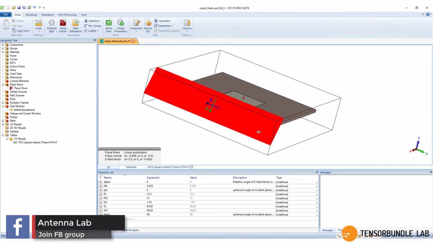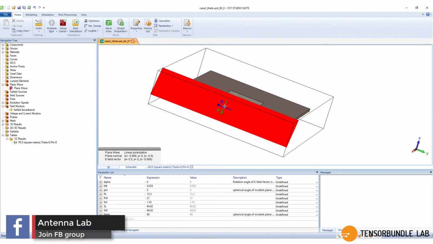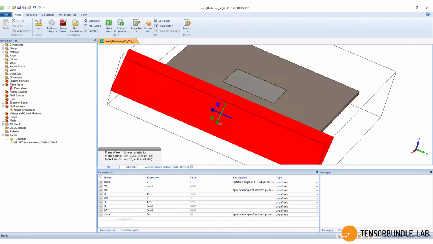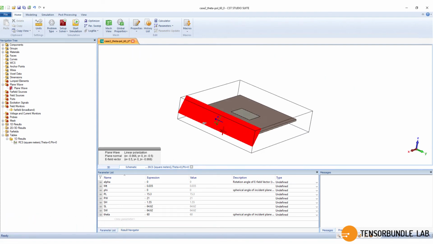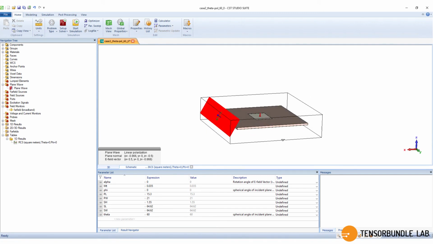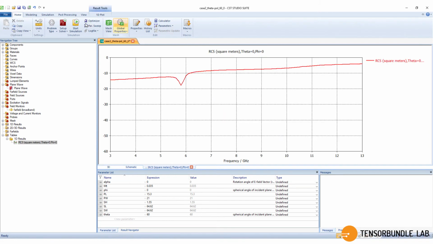Well, the plane wave looks like this. You can see the E field, the green arrow. It's theta-polarized wave, but the incidence angle has changed. Now we need to change some settings as well from post-processing template.